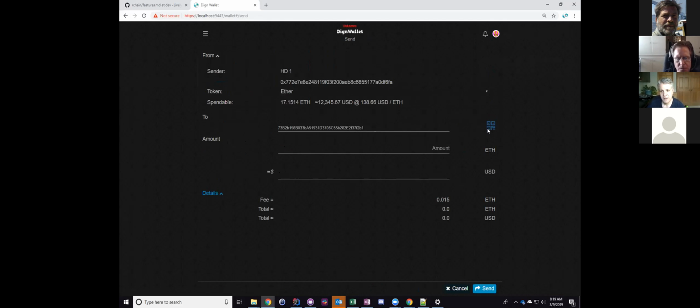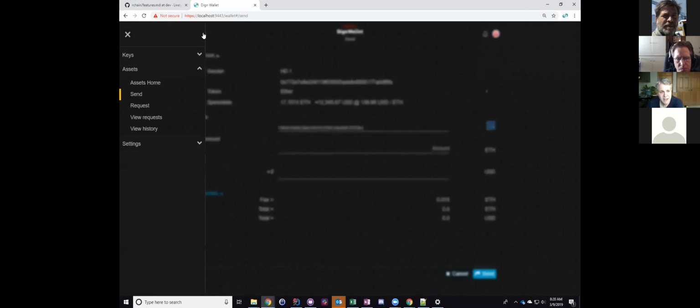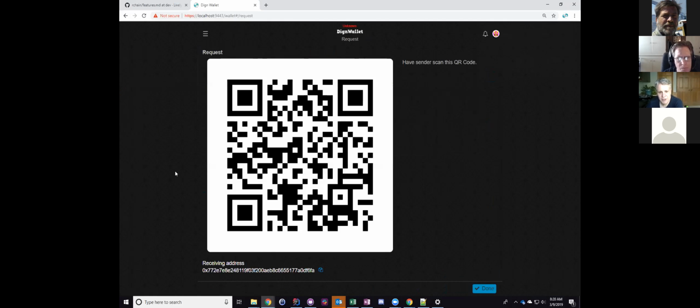There would be a QR scanner. QR scanning using JavaScript is actually pretty unreliable and slow. I tried this, and I'm not sure we're going to be able to get a QR scanner via JavaScript that actually works. If we were deploying on React Native, then we could invoke the more native camera scanning. But what I'm showing is what's in place in terms of user experience. So here's the send screen.